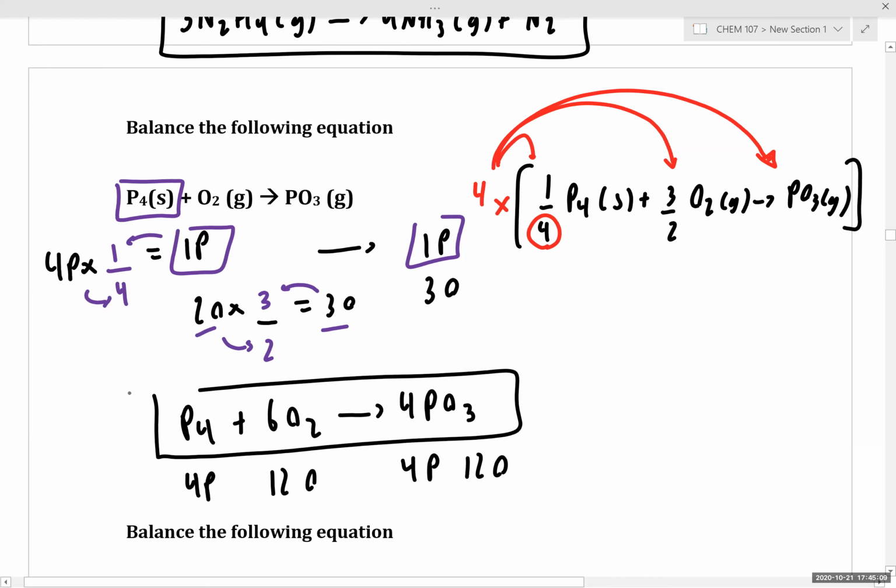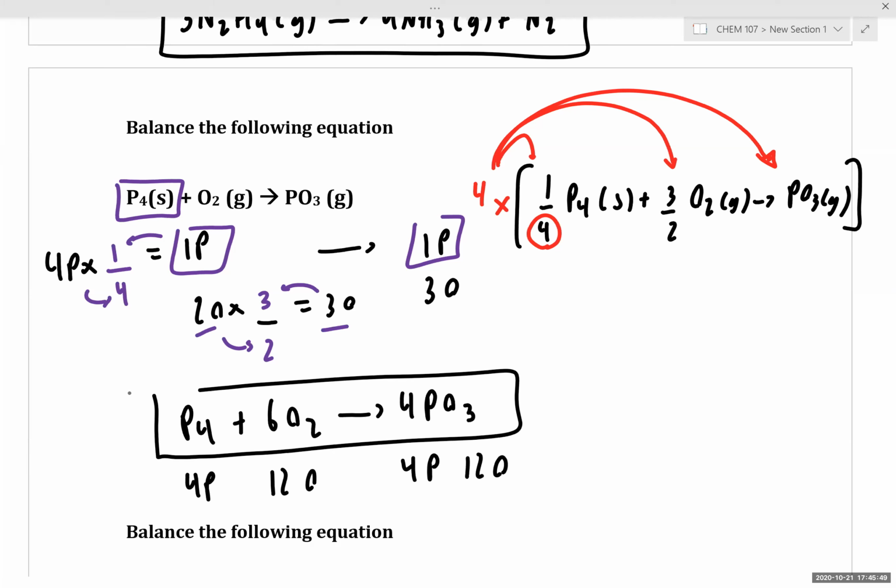Anytime you see reactions involving oxygen, it's a great chance that the equation could be balanced efficiently using the half notation method. Does everyone see how the half notation method could be quite useful for these types of reactions? Some students really like it, other students dislike it. It's just another tool to balance chemical equations. But if you choose the correct method, you can certainly save yourself a lot of time.